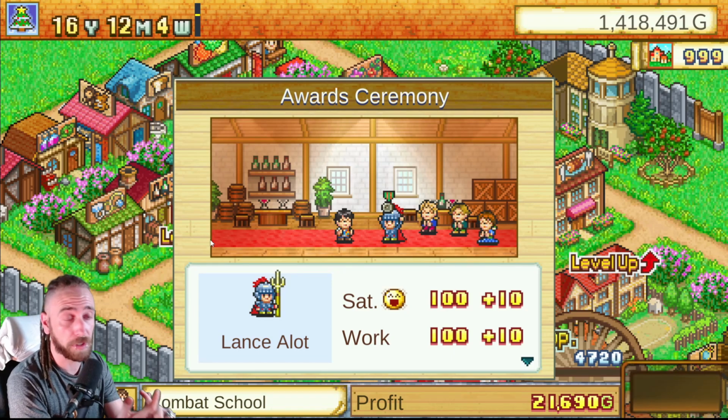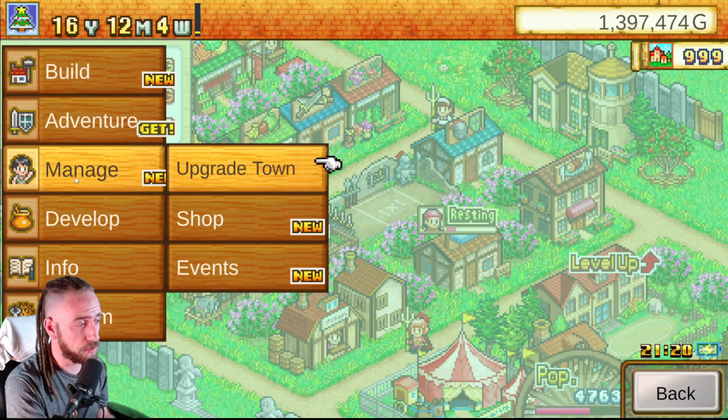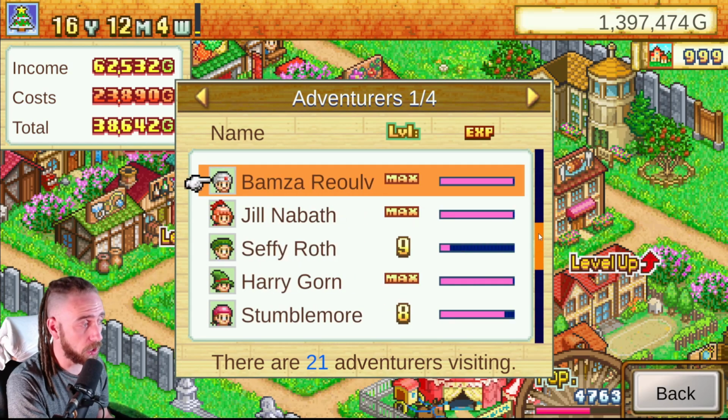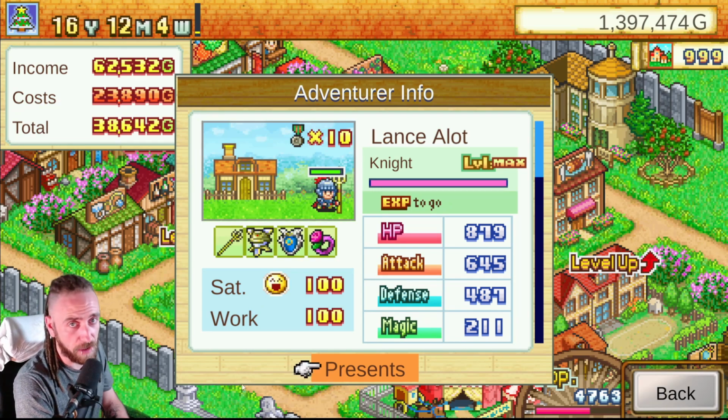You get work from giving them houses, and from certain events that you run throughout the game. So you just go into menu, you go into info, you go into adventurers, and you'll see all of your adventurers in here. We've got a lot of them at max level, and I haven't changed them out. We're going to go have a look at Lancelot because we just gave him a load of medals.